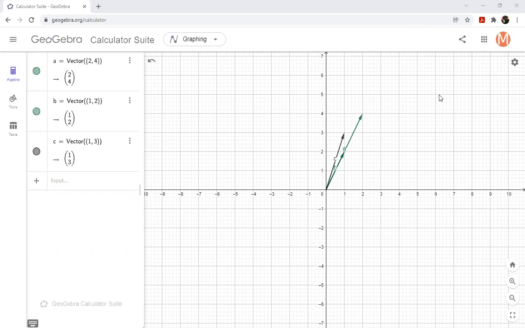What does this suggest? It suggests that if you're trying to express some other vector, say D, in terms of A and B as x times the vector A plus y times the vector B, you will notice that the vector D is also a scaled up version of A and B, which can be proved easily. What that tells you is that the vector D also has to be collinear with both the vectors A and B.